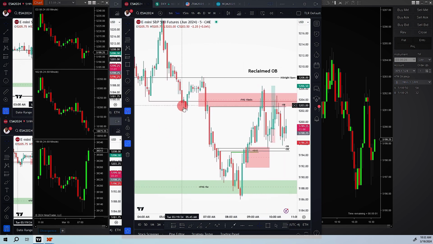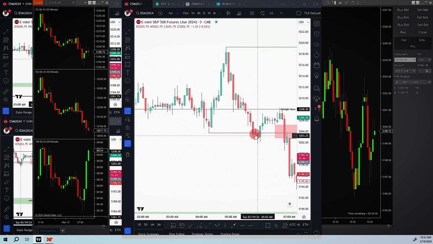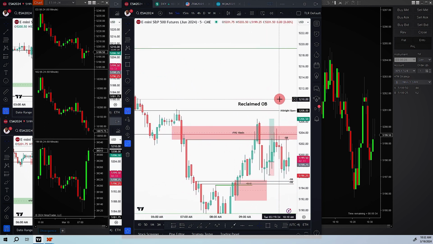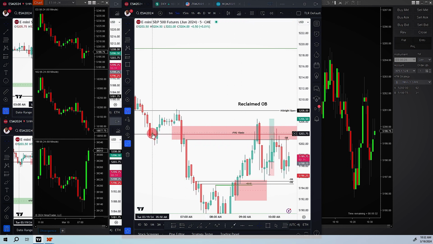Like here, for example, this is what I'm talking about. You come down, this down close candle sparks buying. Now that's a bullish order block right there. So when you get to the opposite side of the curve and we get up here, when price comes back down, you will be looking at this price to buy, because that'll be the reclaimed order block. Once we trade up past it and get bullish, as price starts to come back down, that would be the reclaimed order block you'll be watching. Just like that.